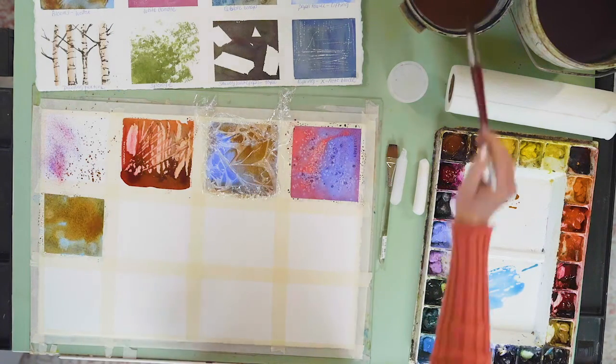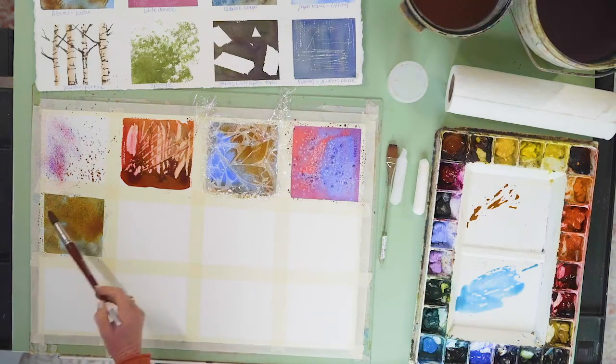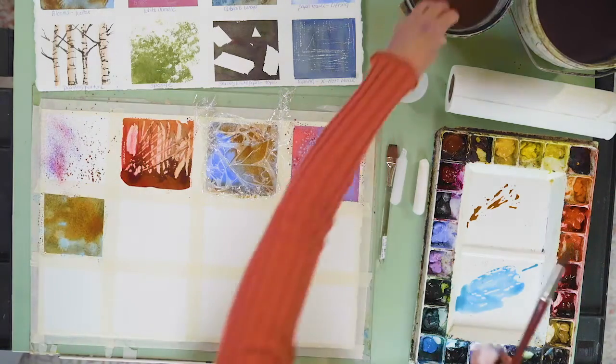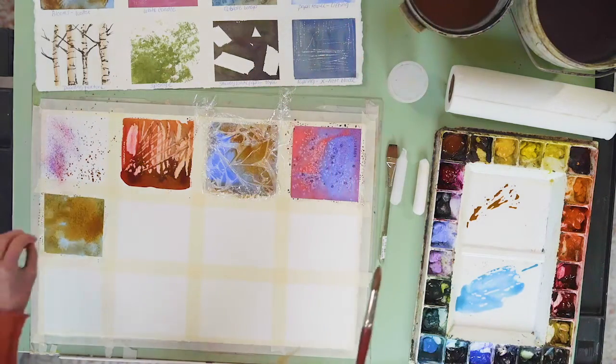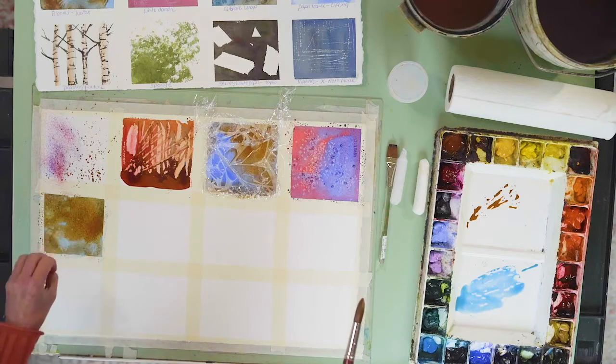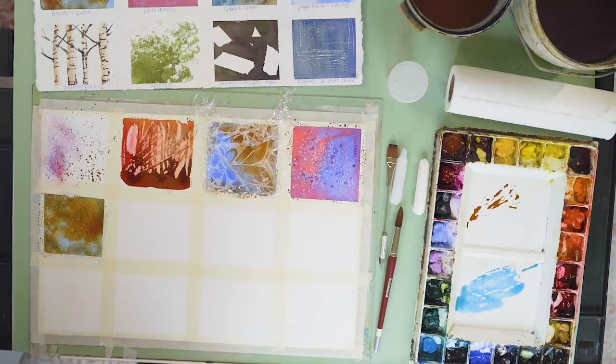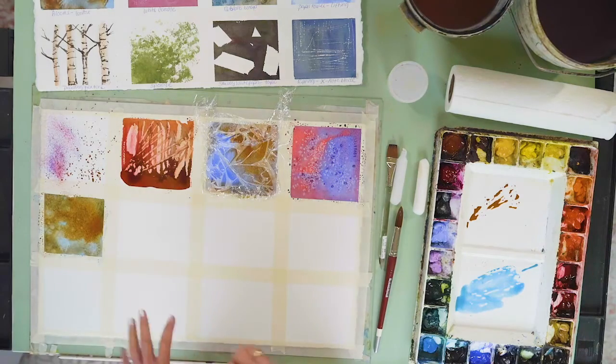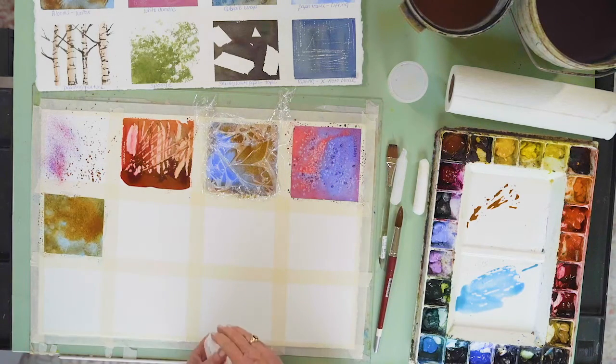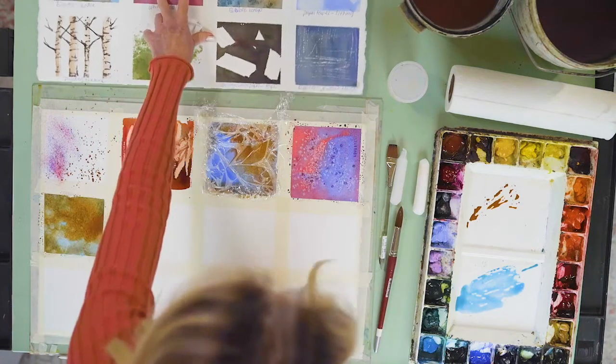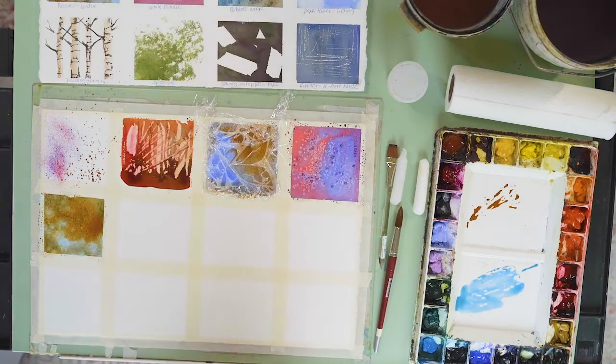It's just a little too wet for me to go in and do this, I'm getting a little impatient. You can also take your fingers and come in and go like this. And you can also sometimes take a spray bottle and give it a little spray, but you're seeing it kind of blossom and bloom. You may have to come back to that one, but we're going to move on to the white candle.